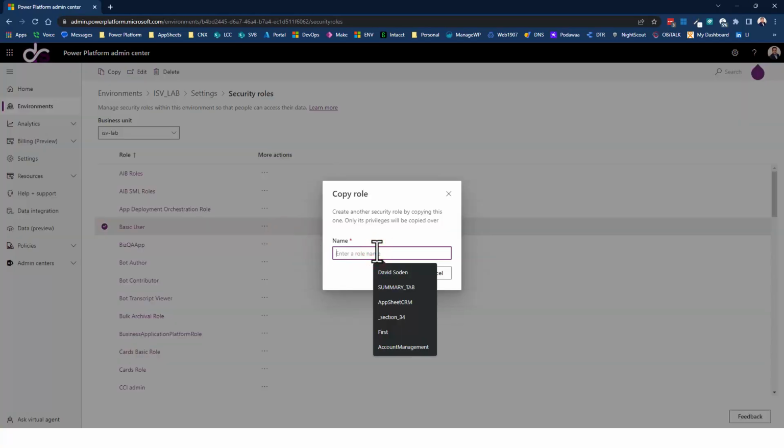So I might name it PAL service account, but it's based on the basic user, and then I'm simply going to add in the additional pieces that I need for solutioning, if that's all I need, and that would suffice, right? So that's how you create a very customized, granular, basic, minimalistic set for a role. But again, in this example, I just gave you the administrator side of things.